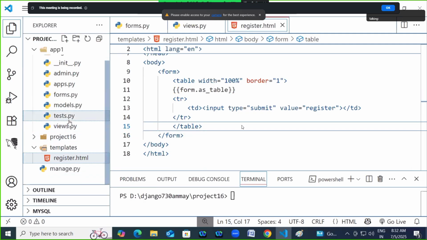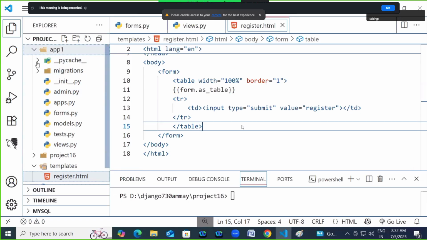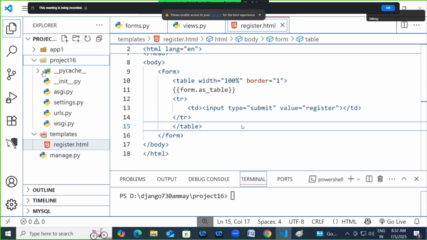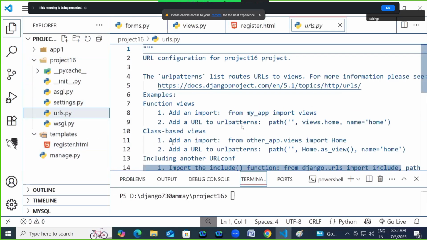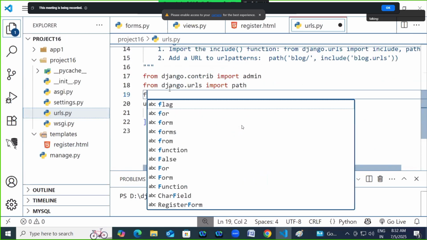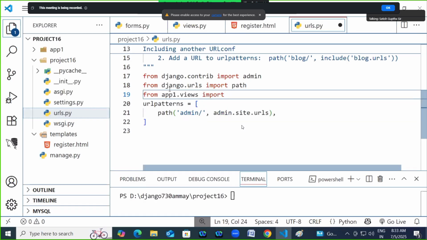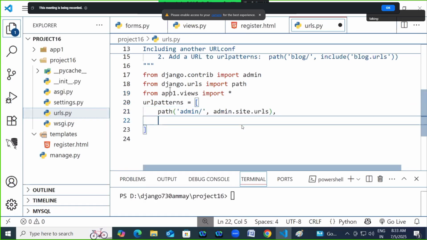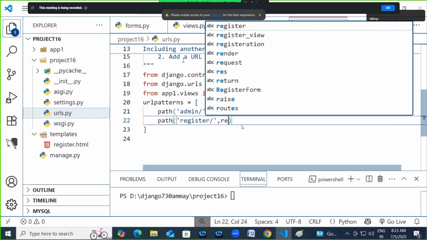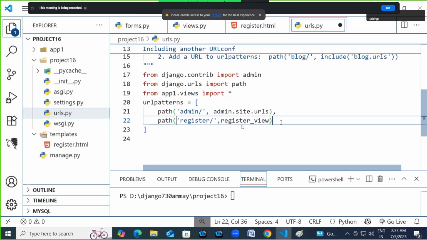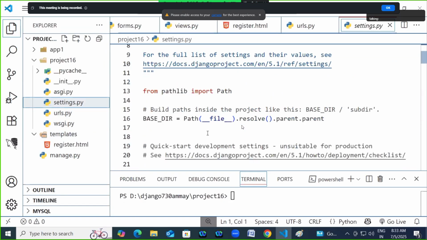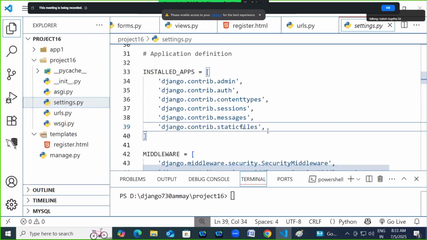Next is what here? urls.py. Now in urls.py, define the URL for this. From application1.views import star, and then path is given. What is the name of this register? And what is the name of the view? register_view. Okay, register_view is the name. And in settings.py, just install the application.